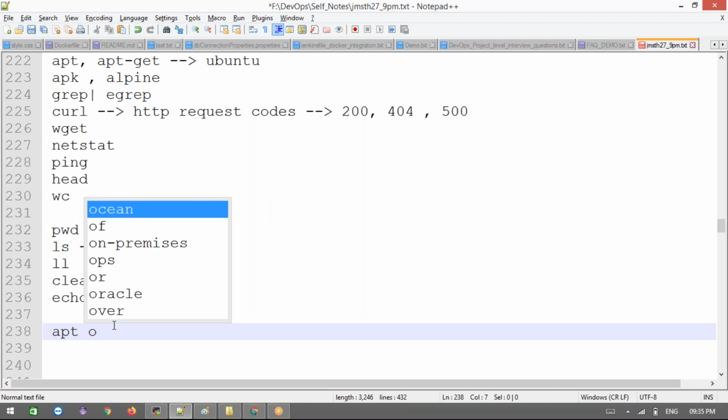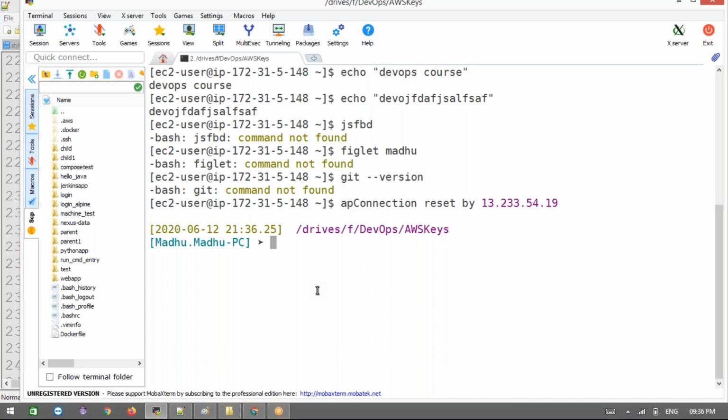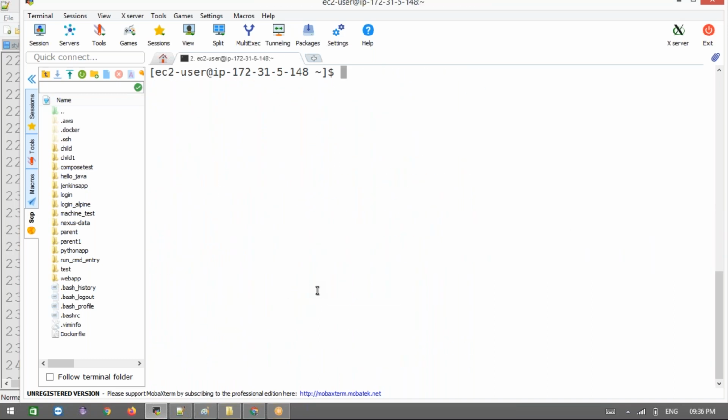Let's install figlet. Control L to clear. Now I'm going to install the software: apt install figlet. This is Ubuntu.